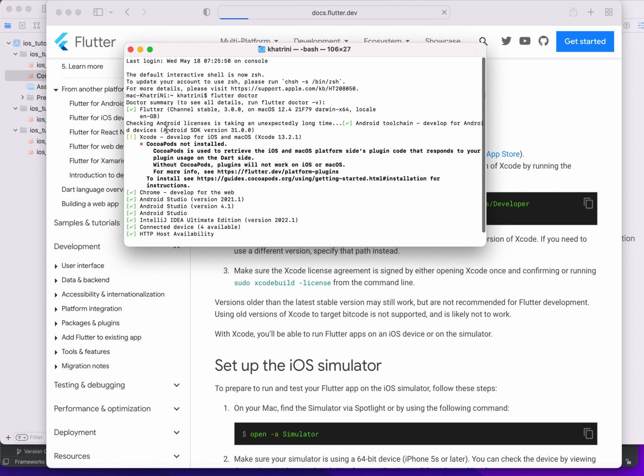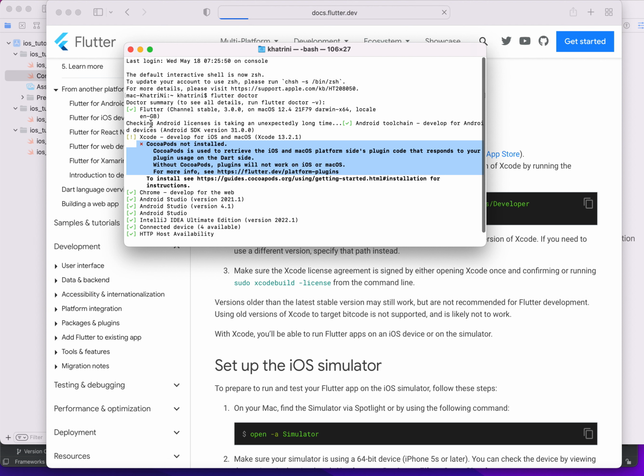As you can see here, it says that for Xcode for iOS and macOS, CocoaPods is still not installed. Anyhow, the good thing is we already have Xcode 13.2.1, so this is fine. We will go through the CocoaPods installation in the next tutorial. It's not necessary for the initial step.